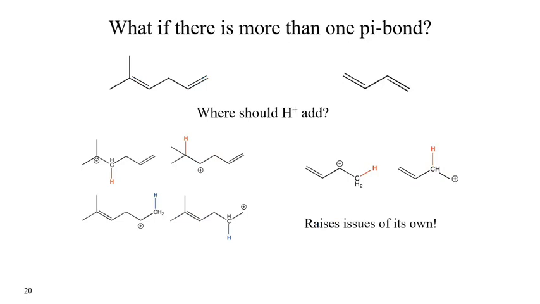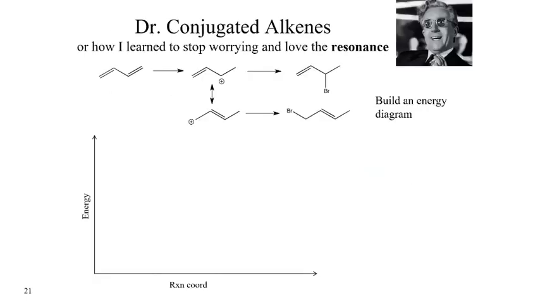Okay, so if we were going to try and figure out what's going on with that, we're going to have to think about looking at an energy diagram and trying to predict this out. When we look at this energy diagram, we're going to show these two species, which are technically the same species, as two independent wells in our energy diagram. So if we were to activate this, we've got a reactant, intermediate 1, intermediate 2, and we would end with product 1 and product 2.